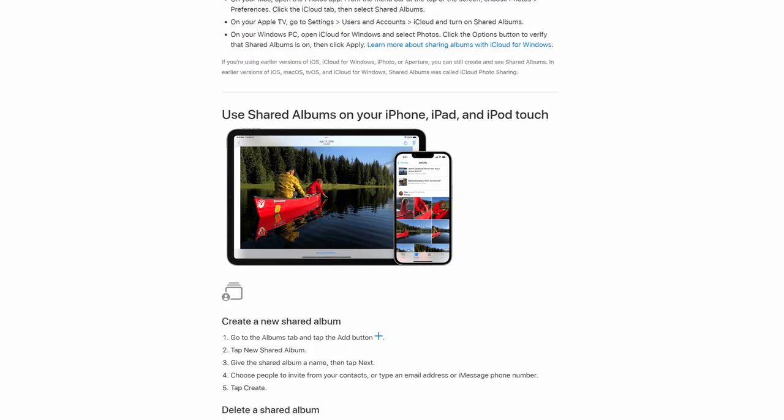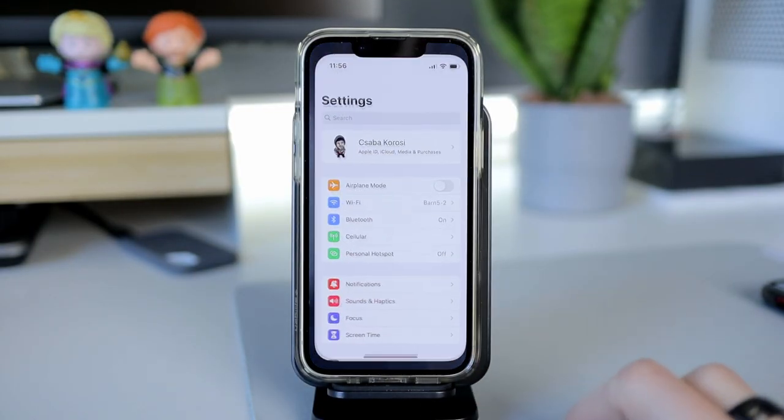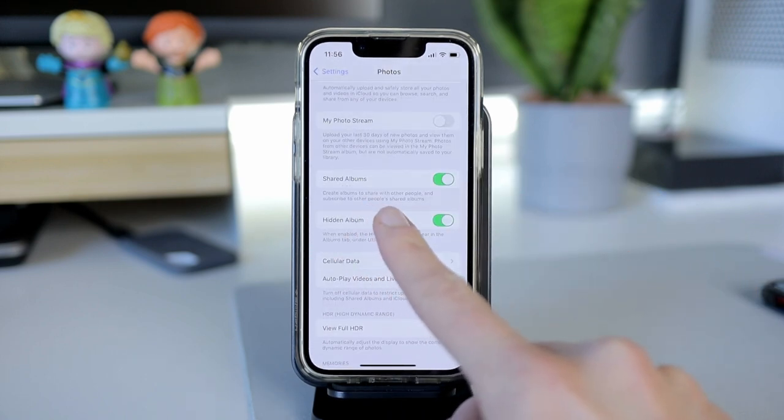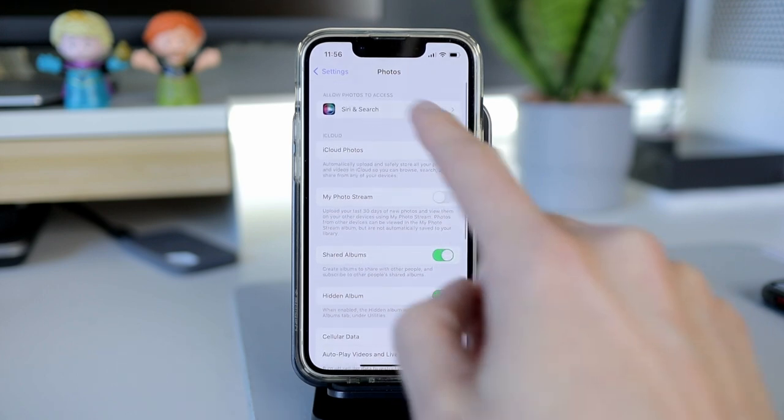For grandparents in general the iPad is such an amazing tool, I cannot recommend it enough — it's probably going to be an entirely separate video. Apple actually has a built-in album sharing feature in their Photos app and in good old Apple fashion it's just so elegant and so frictionless, and a lot of the time it's overlooked even amongst iPhone users. So let's go through the quick setup. On an iPhone, first tap on the Settings app, find your photo settings and make sure that Shared Albums is turned on. What I really like about Shared Albums is that you don't need to have iCloud Photos turned on for this feature to work.